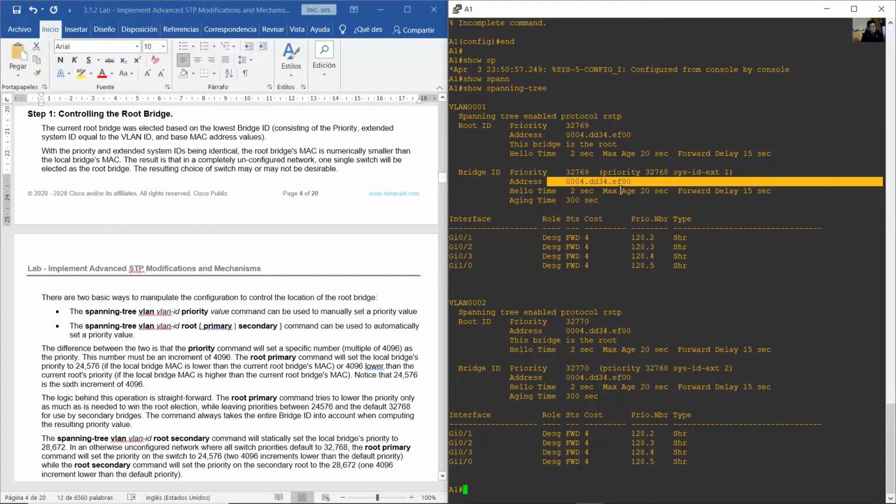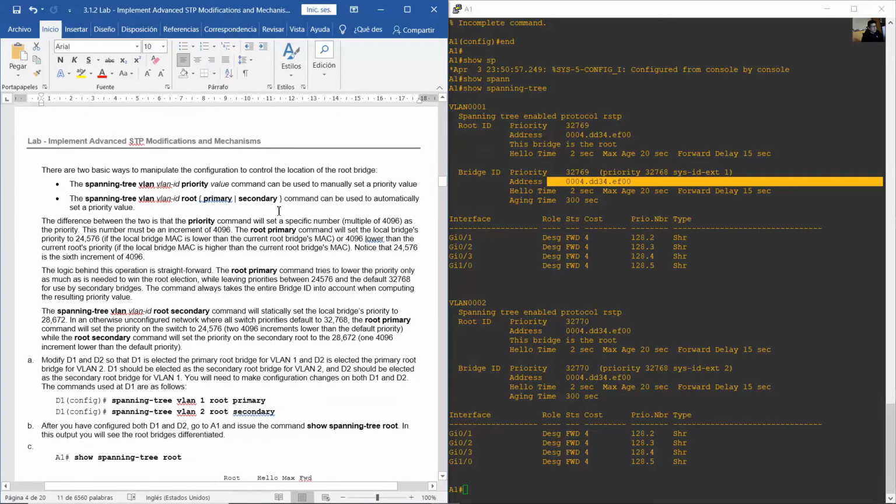So that's why A1 is the root bridge. The result is that in a completely unconfigured network, one single switch will be elected as the root bridge. The resulting choice of switch may or may not be desirable.